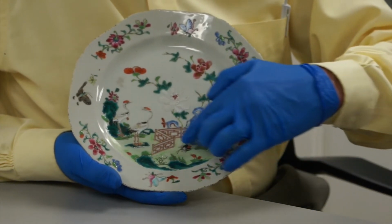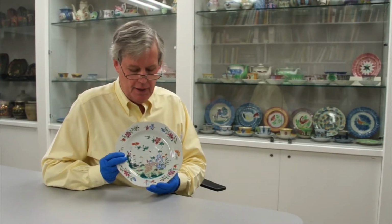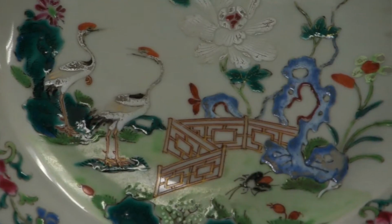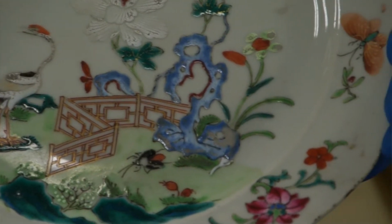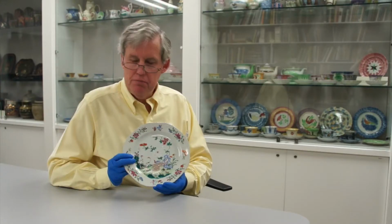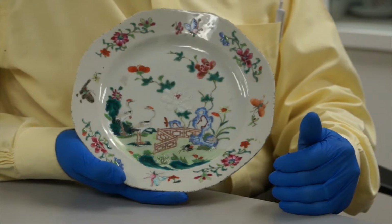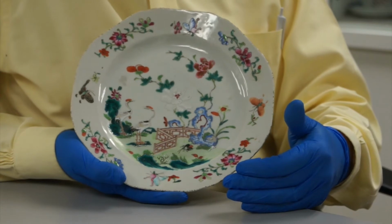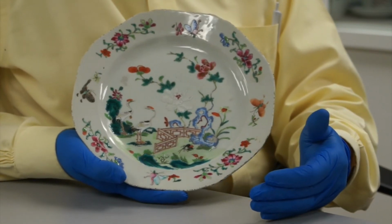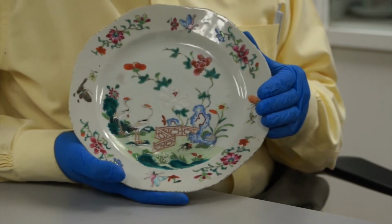Second, I'd point out this unusual blue formation, what is known among collectors as blue rock. It is in fact a depiction of a limestone rock that has eroded over eons into a very interesting form. And the Chinese were enamored of having such large rocks, which they then moved into their gardens, and the rocks became centerpieces, hence the centerpiece in this composition on the plate.